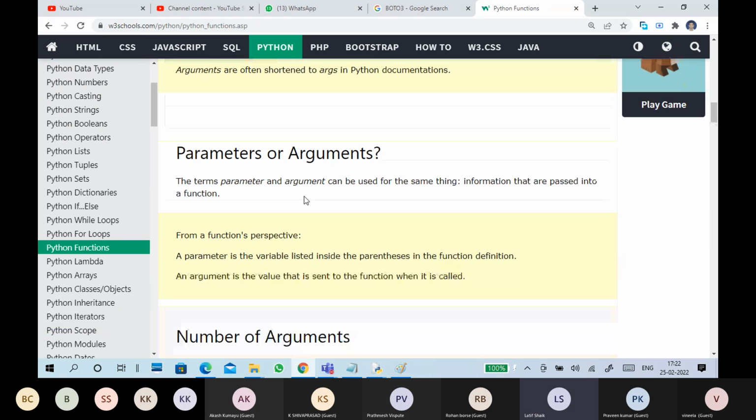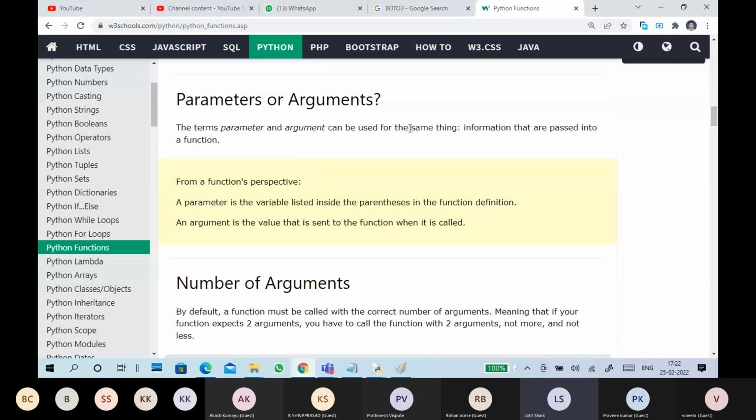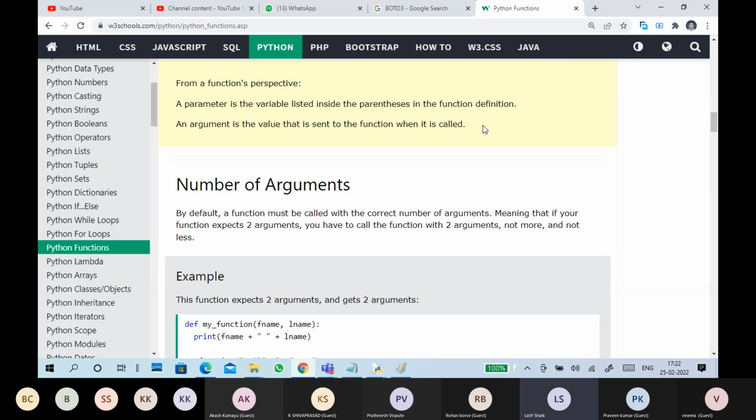I want to show you parameter and argument. The terms parameter or argument are used for information passed into the function. From the function perspective, a parameter is a variable listed inside the parentheses in the function definition. An argument is the value that is sent to the function when it is called.